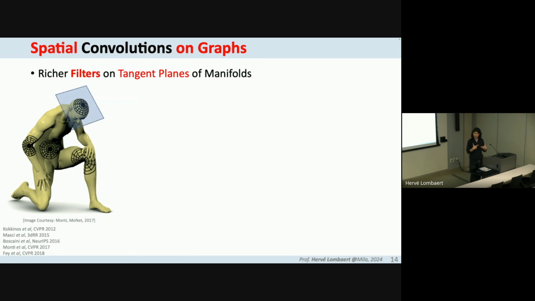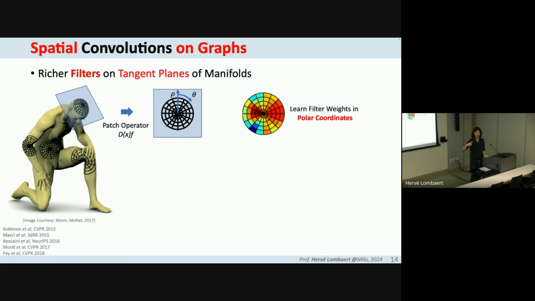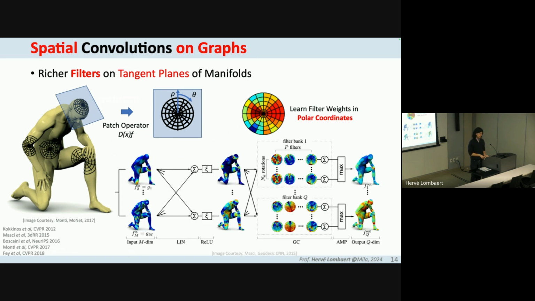But if you have a small patch on your mesh, imagine a bit like a diploma hat, your mortar hat, a square hat, you can parameterize it. Once you have your square, you can have some kind of filter, and then you learn the values on those boxes. That's what you want to learn, ideally. So you have the whole pipeline to learn those values. And once you have this parameterization, you can move your mortar hat around on your mesh. That's great, and then you can build all the fancy architecture that you want. But the goal is to learn the values of those bins on your mortar hat.